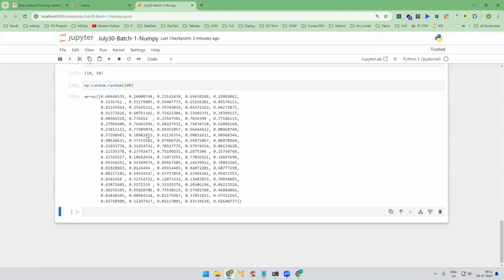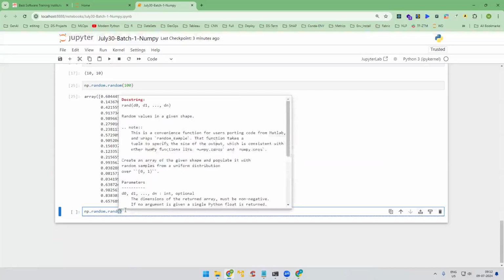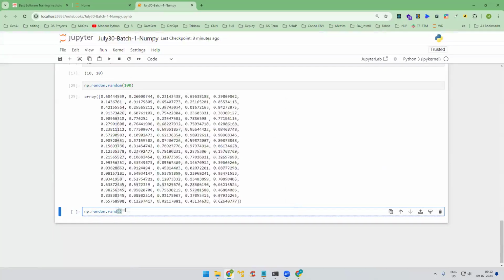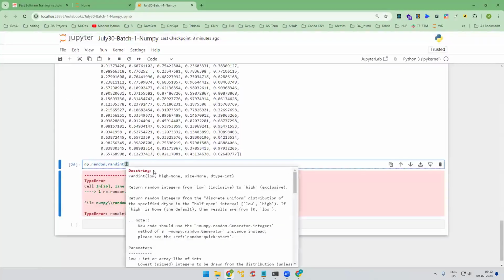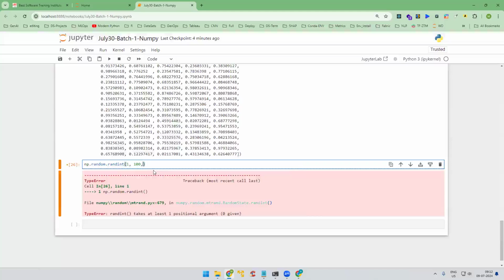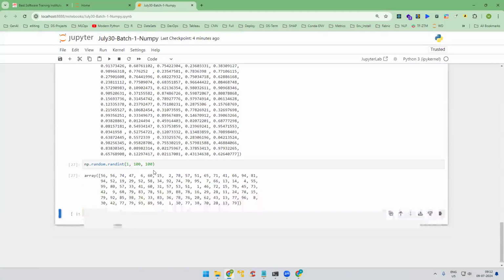This case is generating 100 values. np.random.rand, about this. Yeah, it's 1 comma 100 comma, let's take 100.